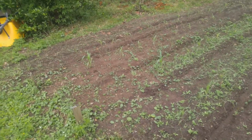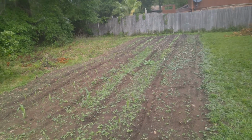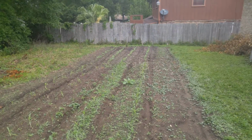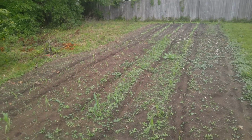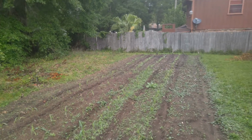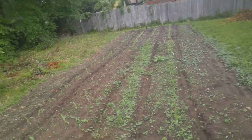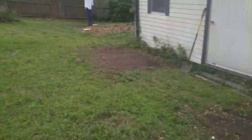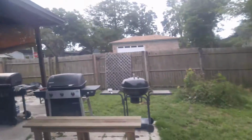So anyway, that's the rundown for the day. Listen, if you have any recommendations, I know as soon as this corn gets bigger, I'm gonna put mulch at the base of it and kill these weeds. I know it looks horrible, but I'm afraid to do anything until that corn gets stronger. So anyway, if you have any recommendations, any thoughts, any feedback, let me know. Just don't tell me to clean up my yard. I get enough of that, okay? So the bottom line is this is all done for the kids and I'm kind of excited about it too.